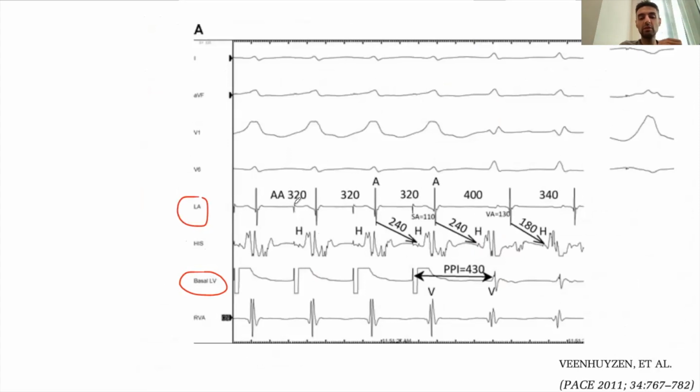You are accelerating the A to A interval to the pacing interval at 320 milliseconds. Okay, so that's your pacing stimuli just before the His. So it's His refractory PVC. And again, the His morphology looks the same as without pacing, so you know it's orthodromically captured His or antegrade His and His refractory.